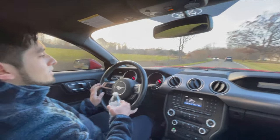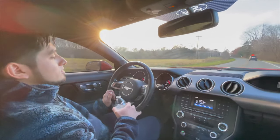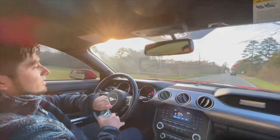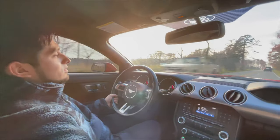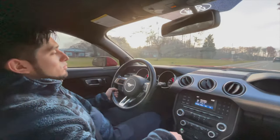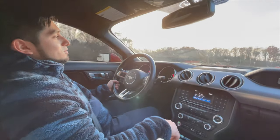I feel like driving a manual is really fun compared to automatic, but the downside of driving manual is that when you're driving in the city, you really have to be going through your gears — one through six — and I feel like it does get tiring after a while.